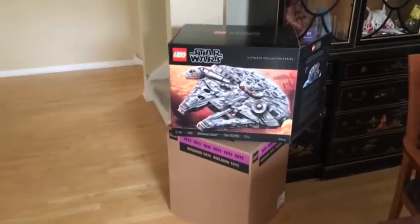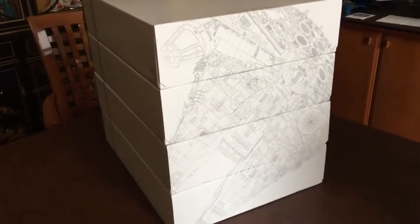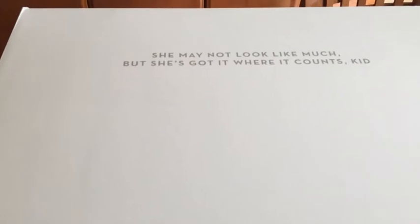Inside that set box are 4 smaller boxes with a really nicely done integrated graphic art on the side there. And on top there is a quote from the film. Each box has a different quote. Each box also has about 4 steps per box, with the bottom one having actually 5.